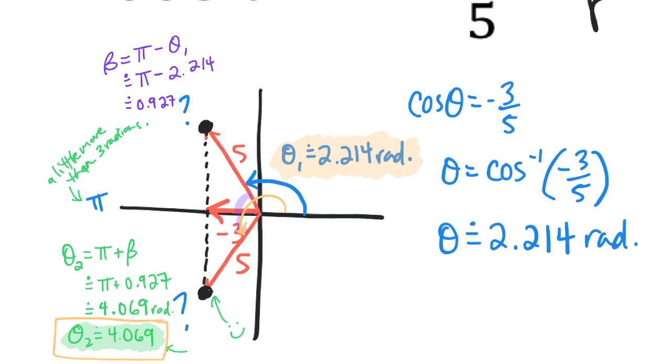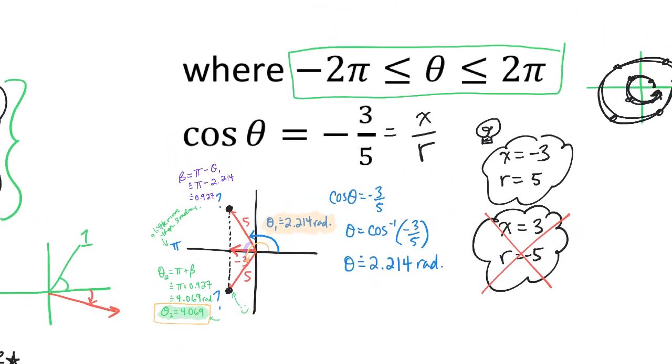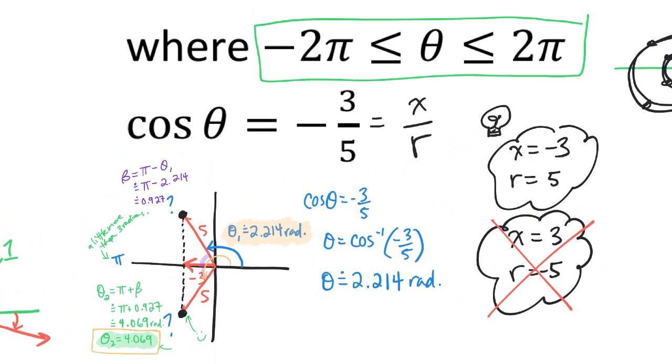So now we consider our domain restrictions. Our domain restrictions say that we can actually go back into the negative values as well. So that means that we have 2 more values for theta. One of them is here, going to the nearest terminal arm in the negative direction, and then one of them is here, going to the other terminal arm in the negative direction. So again, I'm going to use my related acute in both of those scenarios.